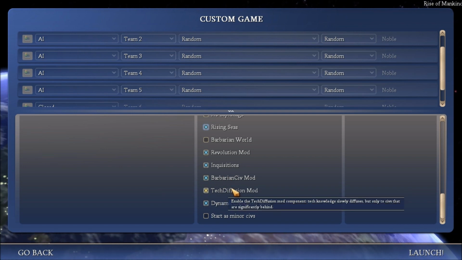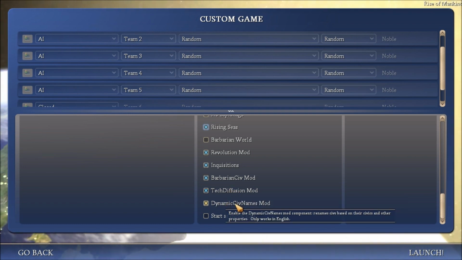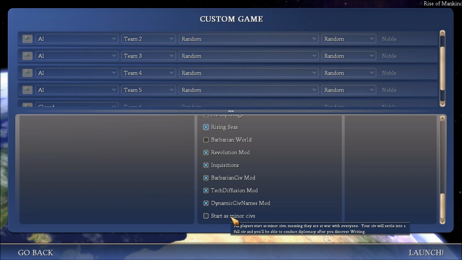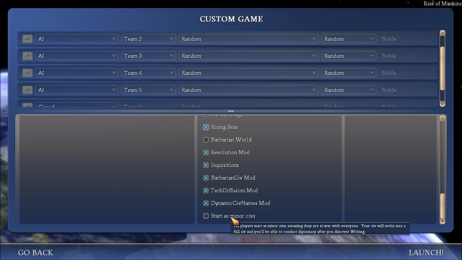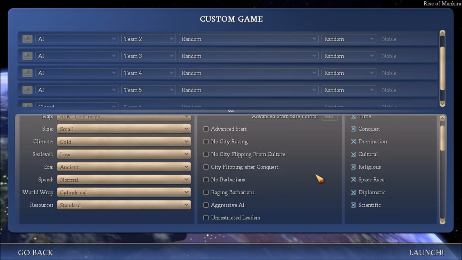Tech diffusion means that you can't fall too far behind. Dynamic civ names, which is pretty cool. Start as minor civs, meaning all players are at war with everyone. They're at war with the world, you could say. That's the way it must be. Your civ will settle into a full civ, and you'll be able to kind of do diplomacy after you discover writing. I don't usually find that all that relevant.